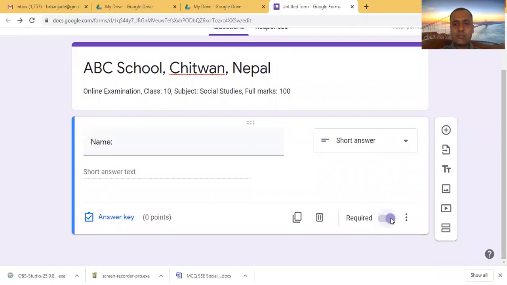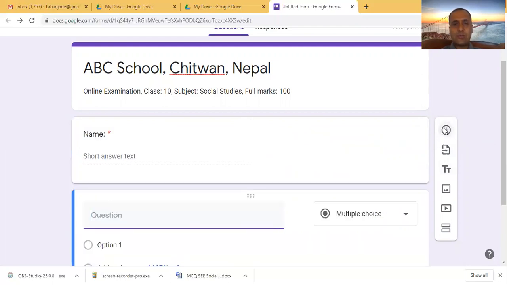Let's highlight this required option. If you don't, students will skip this information and go to the next. If you wish to make it mandatory for the students to respond, you will have to highlight it.